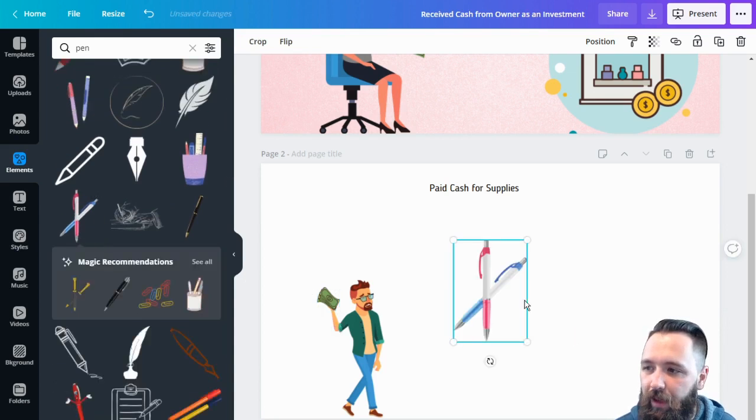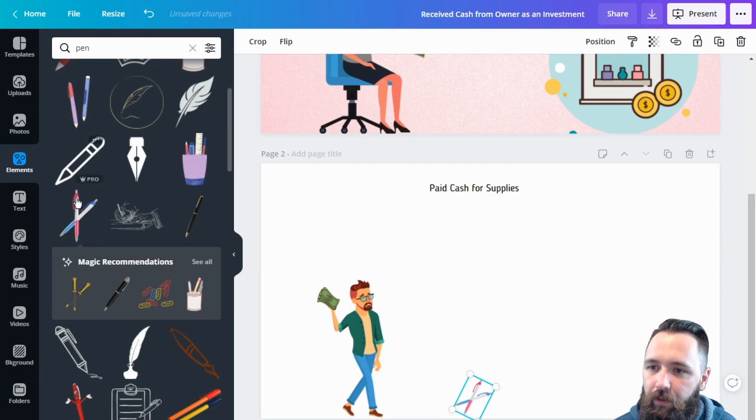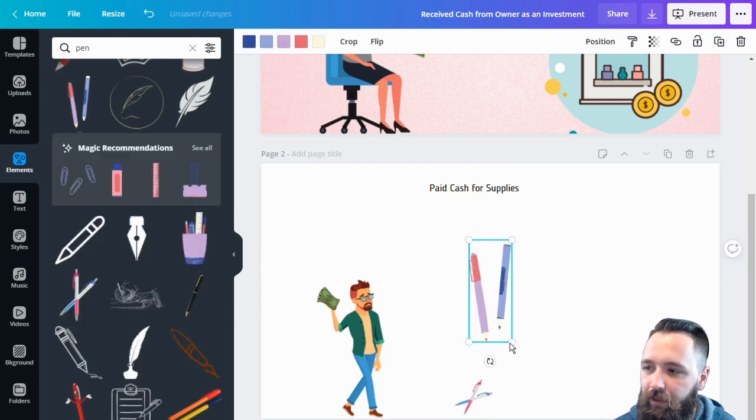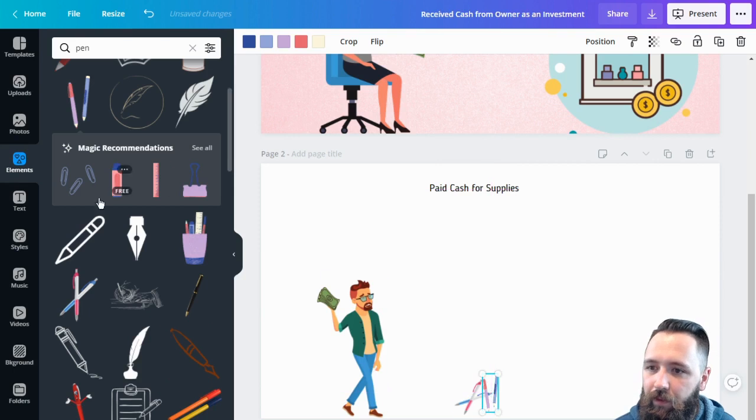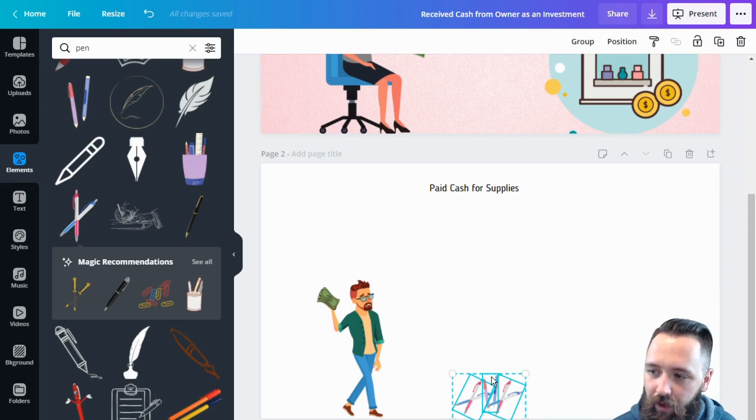So here's a couple pens. And I'm going to just make a pile of these pens. Right, let's use these two. And maybe I want to take all of them together and copy and paste them, okay?